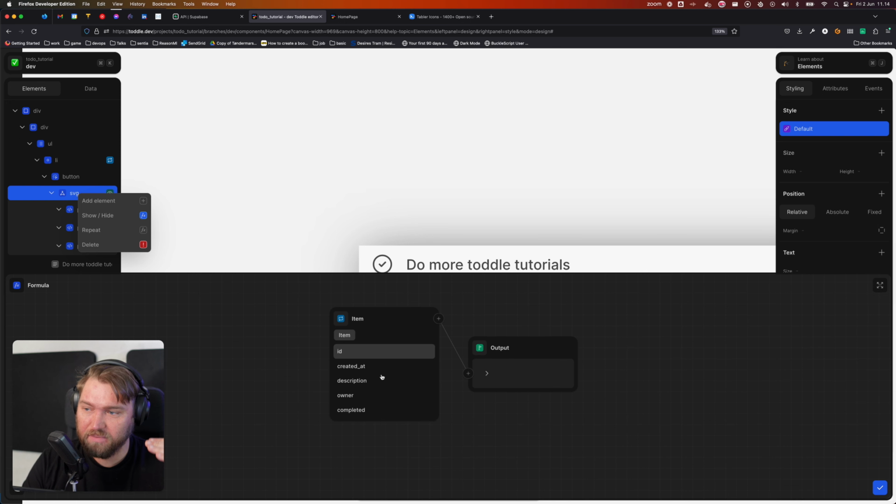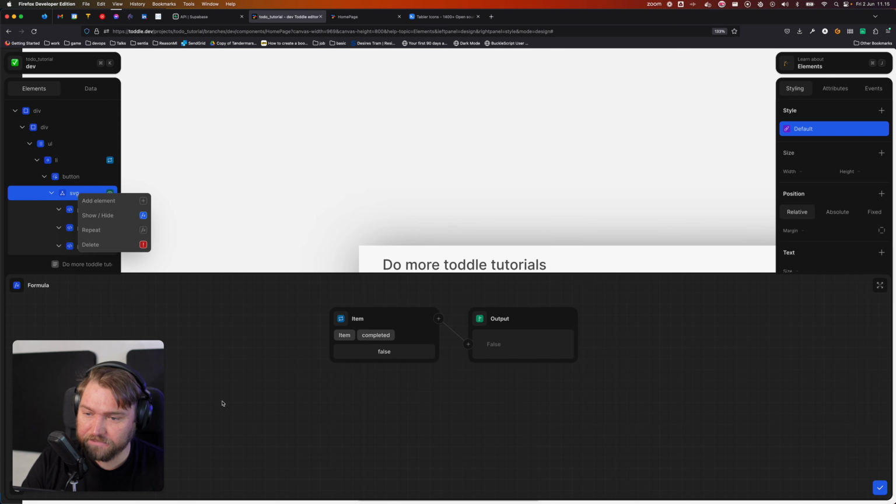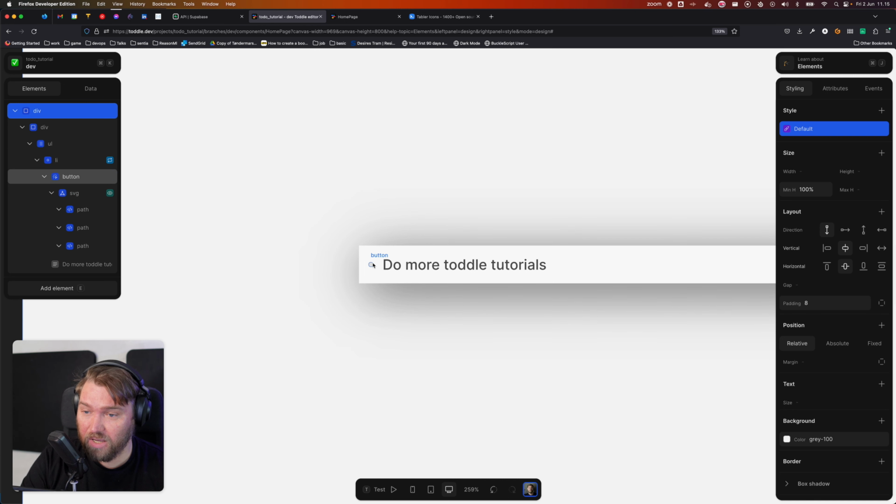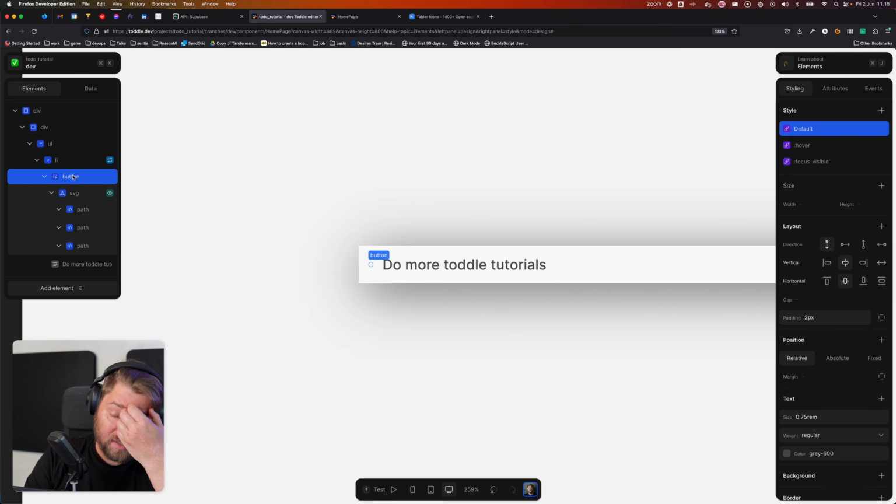So the current repeat item is the current task we are viewing. And then I'm going to say completed. And this basically says, and this is false, what it basically says is that you should only show this icon if this item is completed. Right? So of course now it's hidden, which is what it should be, but we should put something in place.